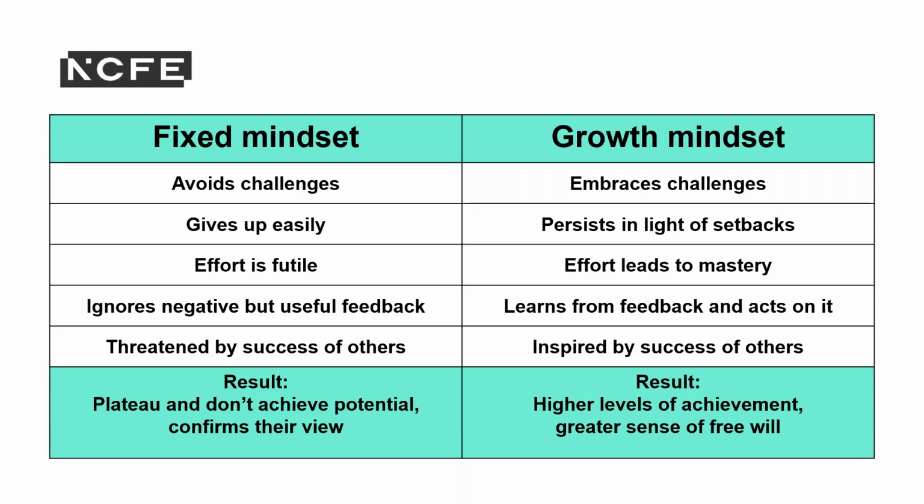The ultimate result of these beliefs will be that a fixed mindset individual will not reach their potential, and therefore their views of intelligence being fixed will be confirmed. But an individual who has a growth mindset will achieve more and have higher levels of attainment, and this will confirm that they are in control of their own success.